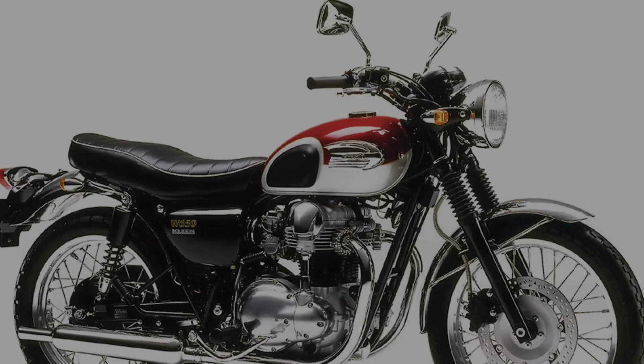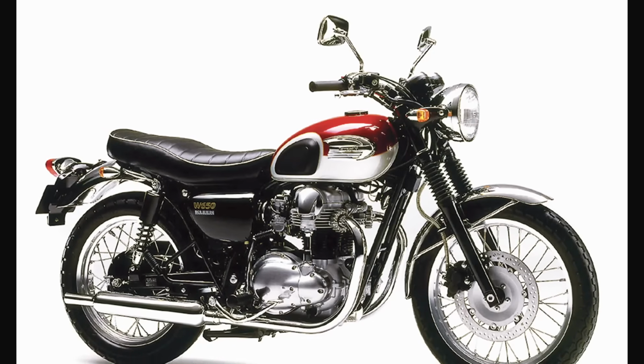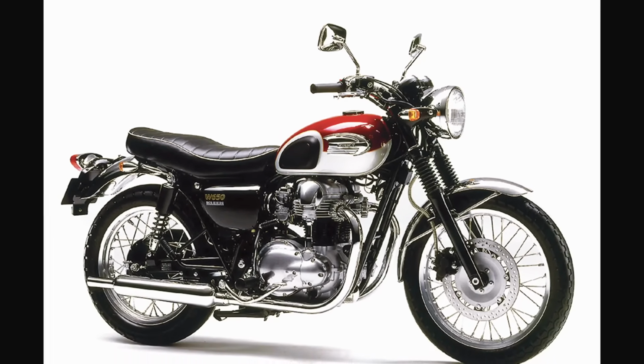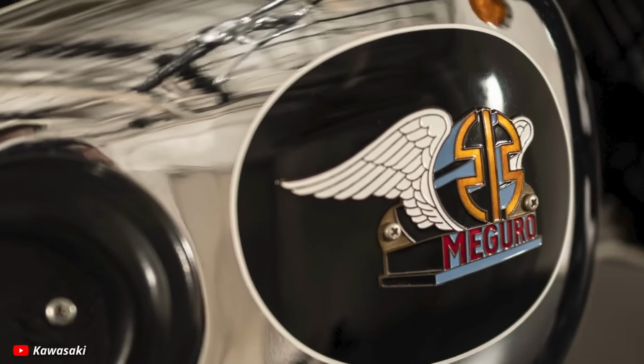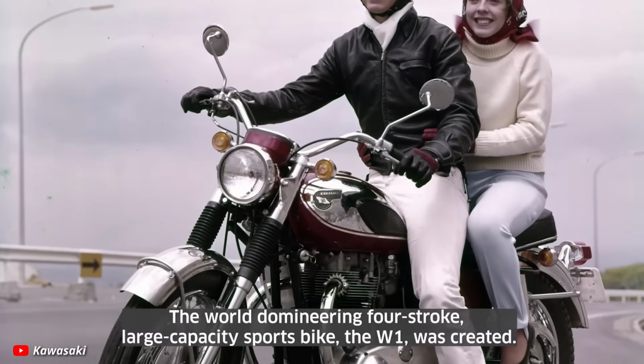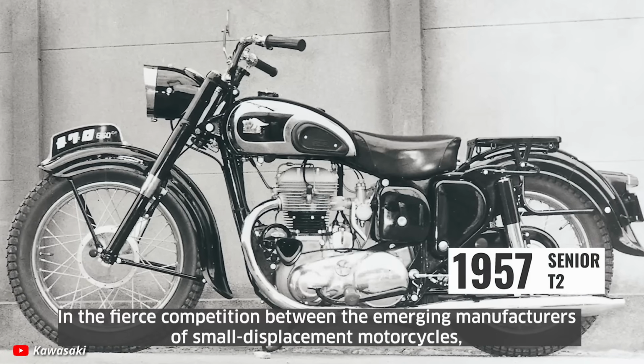In all reality, the first modern classic motorcycle that would really set a precedent for what modern classic roadster style motorcycles would be going forward was actually a bike made by Kawasaki. The Kawasaki W story goes all the way back to the 1960s. At this time, the Japanese manufacturers were experiencing massive growth both domestically and abroad, but only really with small displacement economy bikes. But a large segment of the Western markets wanted larger displacement sport bikes, and Kawasaki wanted to have a leg up on the competition, so they made a bold move and purchased Japan's oldest motorcycle manufacturer, Meguro, with the hopes of continuing to develop their larger, sportier motorcycles.